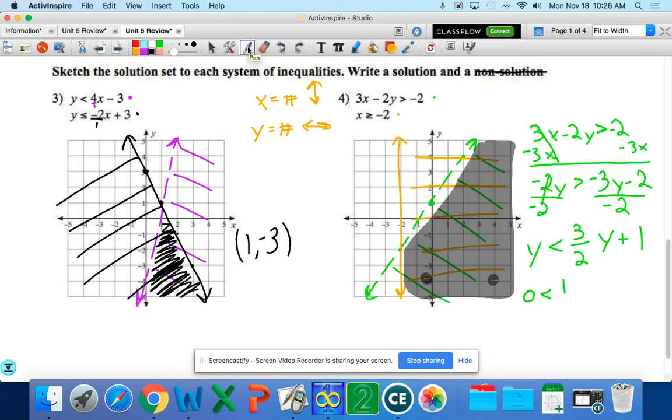Again, as I was saying, choose something safely in the zone. So (4, 1) looks like a good spot, right? That's in our double shaded region. Now, if it wants a non-solution, it would be anything outside of that shaded region. So (-5, 5), or (-2, 2), (-2, 0), (-3, -1), anything like that. Tons and tons of options for non-solutions.